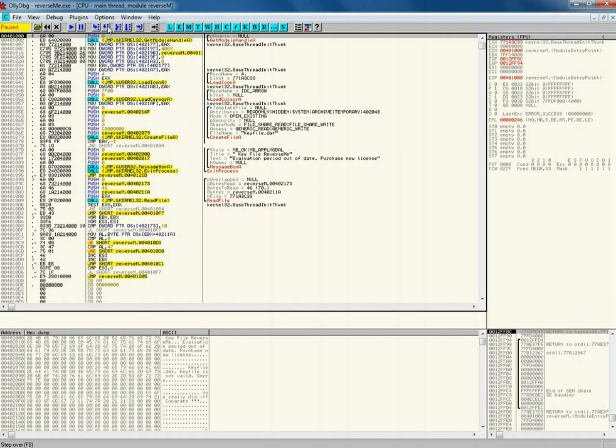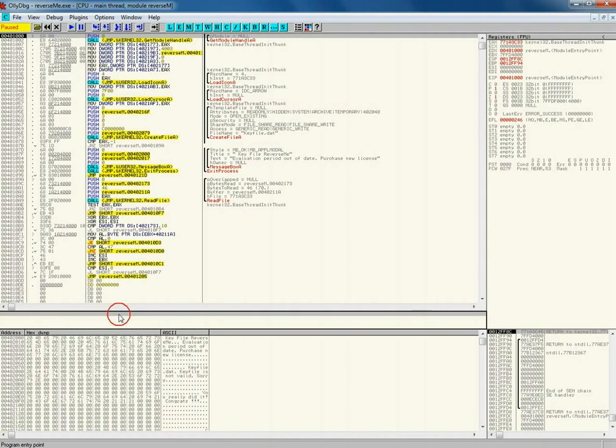Now friends, this button is used for tracing. It means executing a program step by step or command by command. You can use the shortcut key F8, or you can click on this button. Now because we haven't started execution of the program, this window pane is empty. It shows nothing. But let's execute our first instruction, that is push 0.